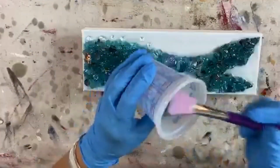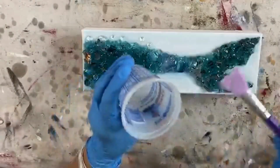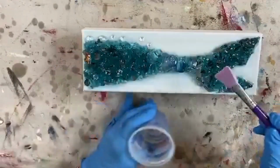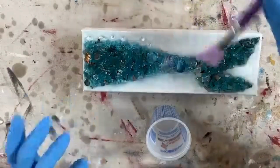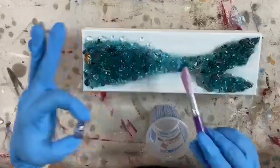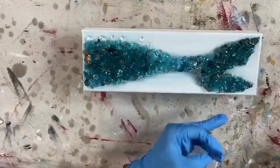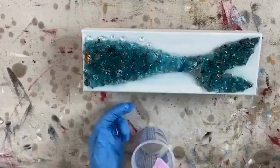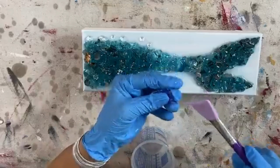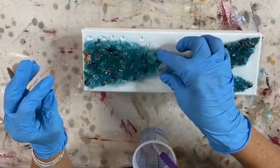And I think we're done. Let me get a little bit more. I have just a little scraping of it left in here, so I'm going to make sure we use it all. Actually, what I'm going to do real quick is pick up this big piece that I put down and ensure everything's covered. I can tell just by looking at it, but I'm going to put whatever I have left, just a little smidgy, under there and a little bit on the underside of that piece of glass, just to make sure that sticks good.